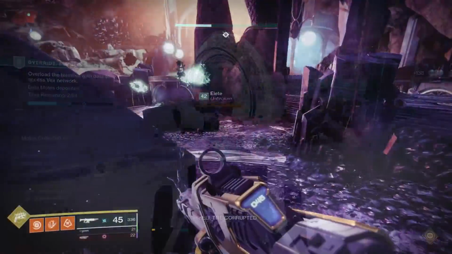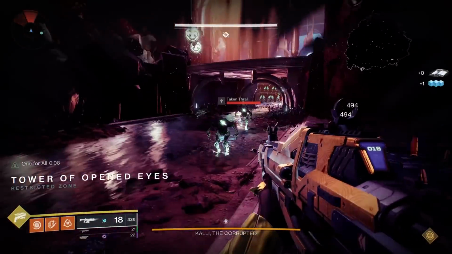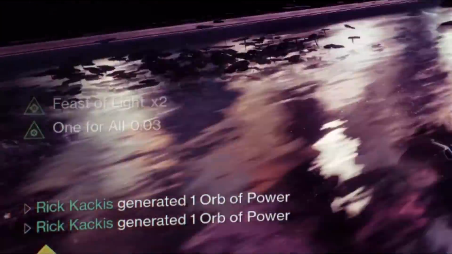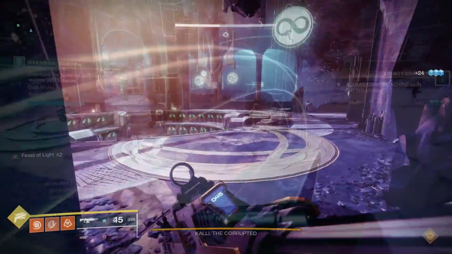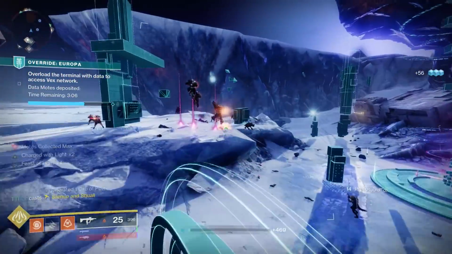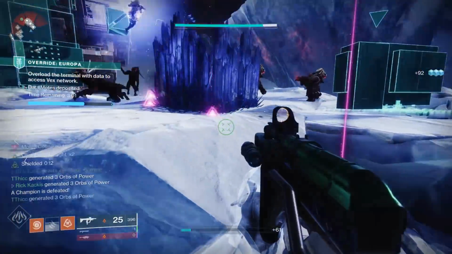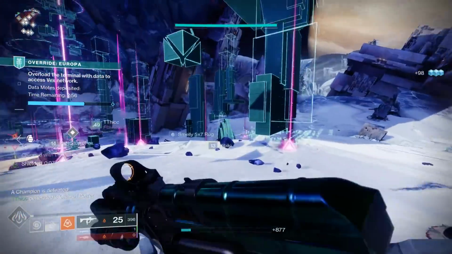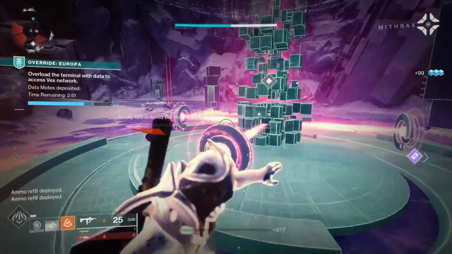So, when your super is fully charged and then you pick up an orb of power, you will get a buff on the corner of your screen, Feast of Light. Now, importantly, this orb of power can come from an ally producing a super, or it can also come from masterwork weapons, which is probably going to be the easier way to acquire those. Importantly, Feast of Light can actually stack all the way up to x4. So once your super is charged, you pick up 4 different orbs of power, then you're at the maximum damage bonus. But what kind of a damage bonus are we talking about here?